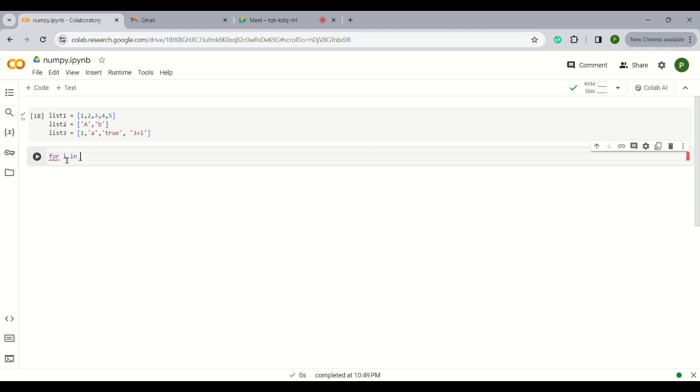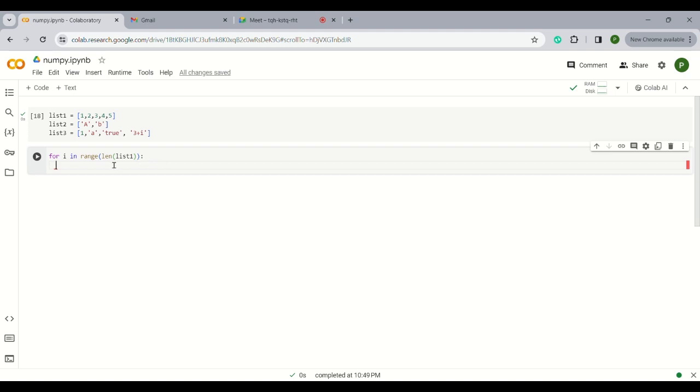So for i in range of len of list one. For means for loop, and i is the integer index in range.